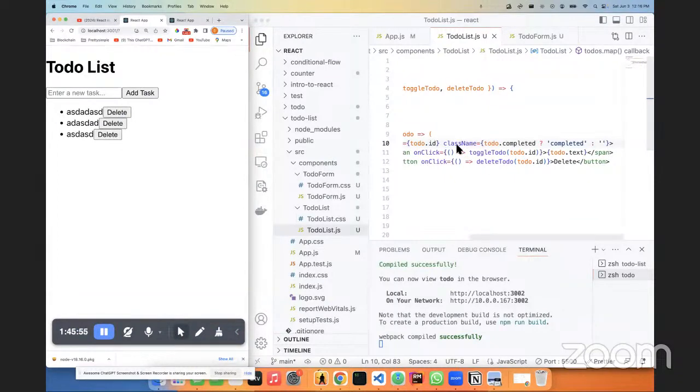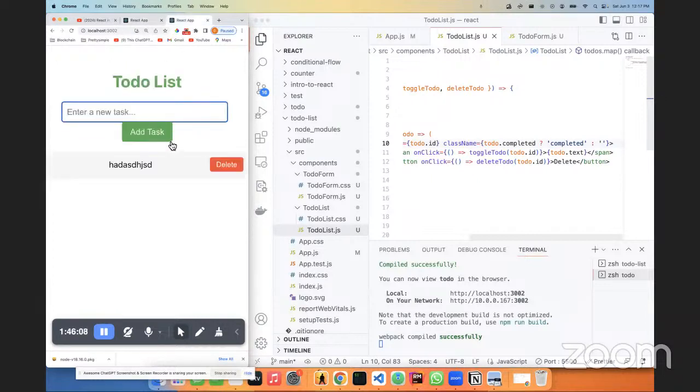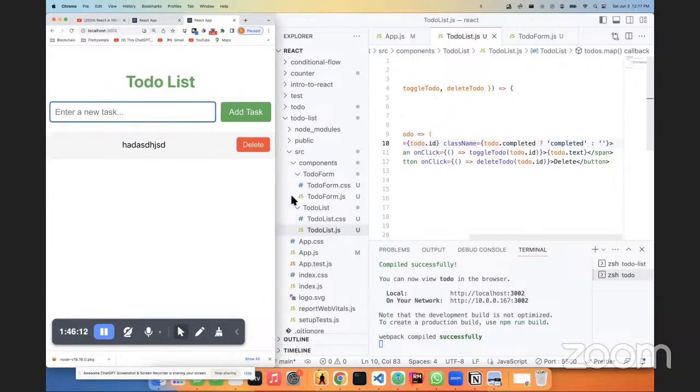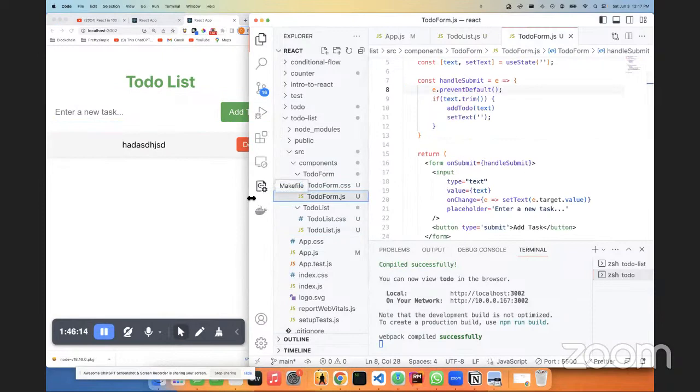So as of right now, we have all the JavaScript functionality, right? However, this does not look like this. They look very, very different.